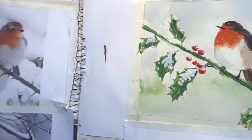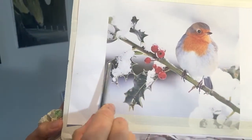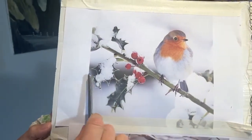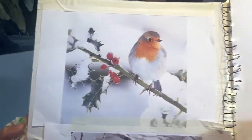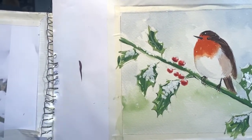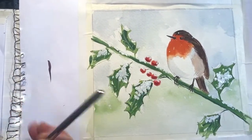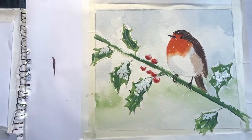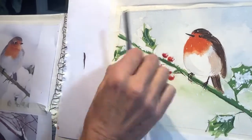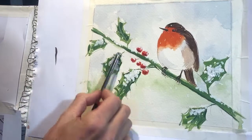If you look at the photograph, what's quite nice is it's quite dark behind there, which makes the edges of these stand out. Once all this is dry, I'll go back and put maybe a darker blue colour in the background there. Bluey green? I want it blue, so the green stands out. If you make it dark green behind there, you've lost your holly leaves forever. Shows my ignorance. So keep it blue in here. I'm going to go back and put a little darker blue in there.